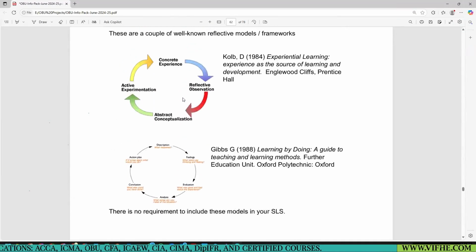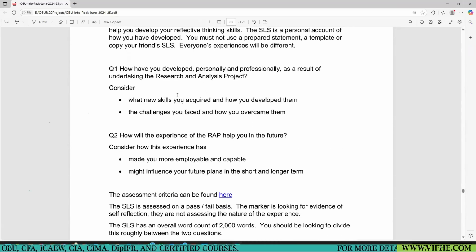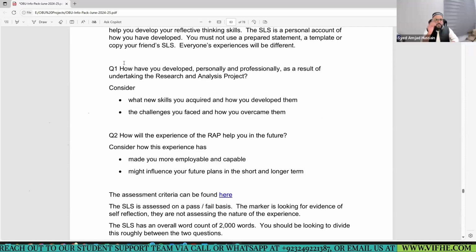So my question is, I have completed 5 papers. I still have 4 more papers to complete, till F9. I have read about the OBU on the ACCA website, and they have mentioned the last attempt to submit the RAP should be in May 2026, right?